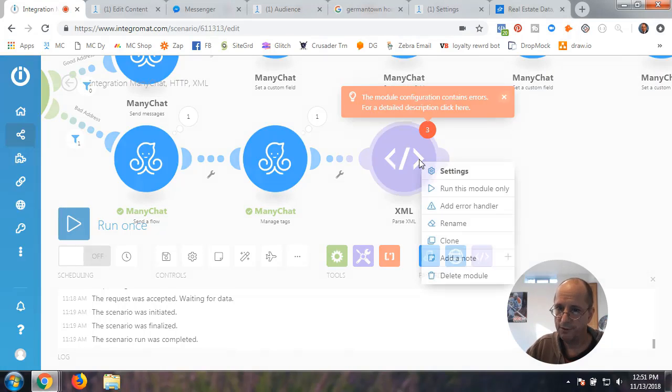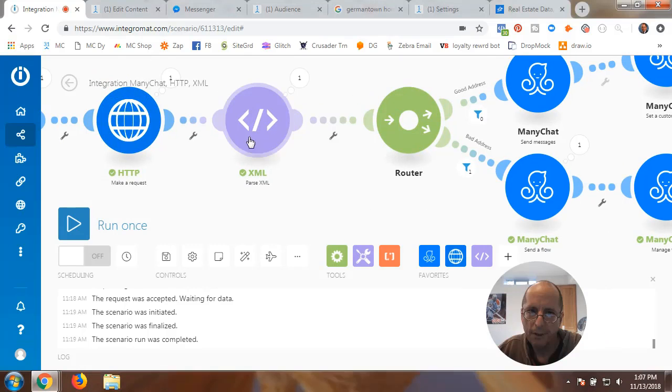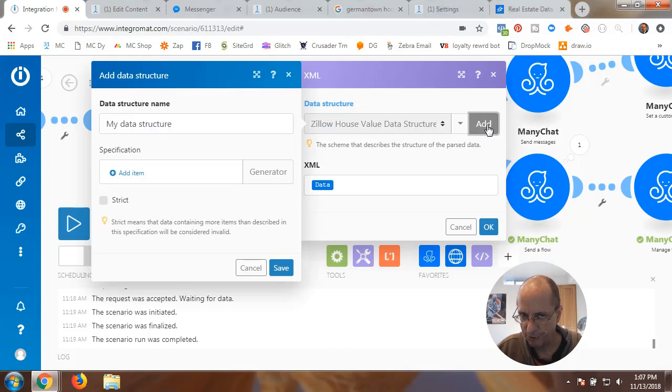But I'm going to delete this module. So I'm going to go back over here. So in the XML, we're going to go in here, and I'm going to go back. So we're going to create a new one. And so I'm going to do an add. You're going to name your data structure.